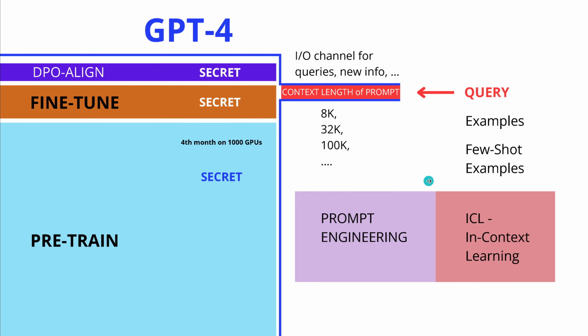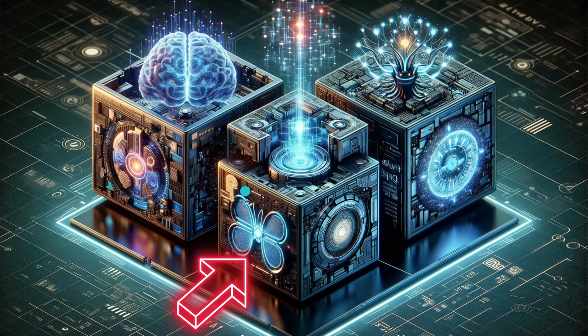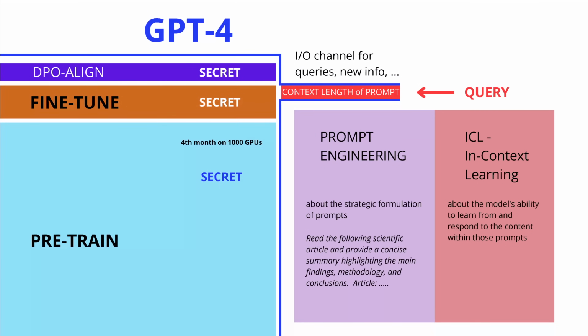Now the expert knows that here we're on the topic of prompt engineering, because this is our prompt and the context length of the prompt is important. And if you provide additional information in the prompt, we are in the topic of ICL, in-context learning, in 2024. Yes, this is our second box and isn't she beautiful? Now, you might ask, hey, what exactly is the difference? It is not really that clear because it's a little bit interwoven from the historic development.